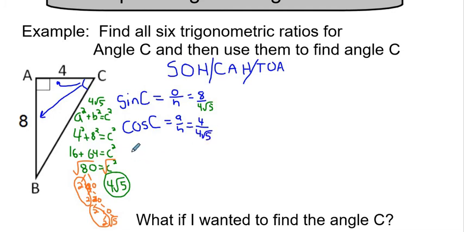And then we have our tangent, of course, right? Our tangent of C is going to be opposite over hypotenuse. Sorry, over adjacent. Remember, tangent has no hypotenuse, so tangent is opposite over adjacent. It's the only one that doesn't have the hypotenuse, which is very useful in the real world. So opposite over adjacent would be 8 over 4, okay, and then we reduce them. But I wanted to leave them like this so you could see just very easily opposite over hypotenuse, adjacent over hypotenuse, and then opposite over adjacent. So to reduce this, we're first going to reduce the integer portion, so we get 2 over root 5.